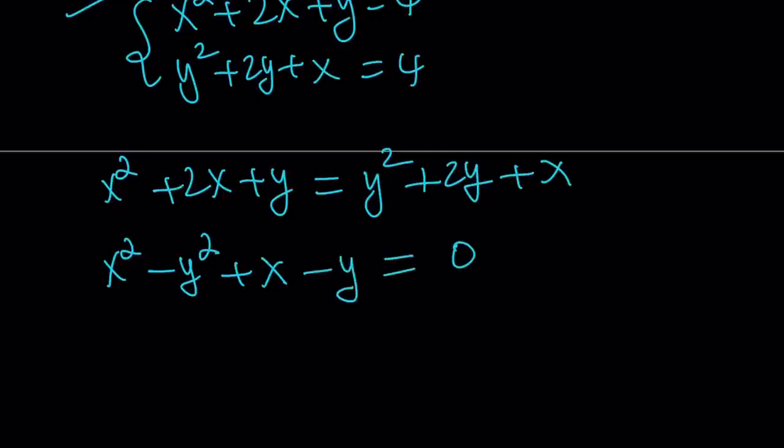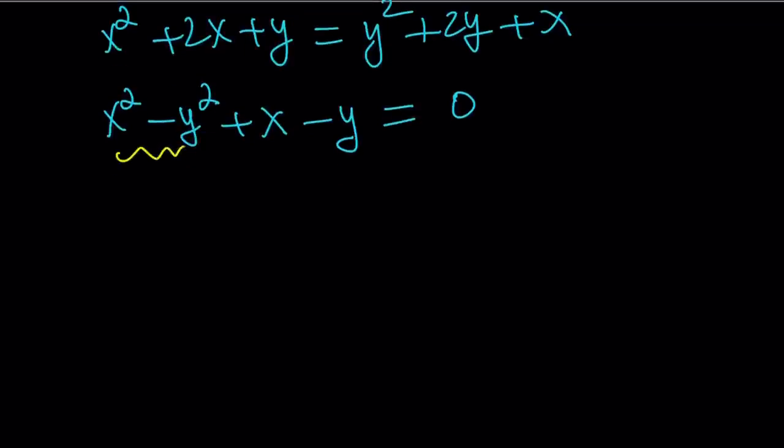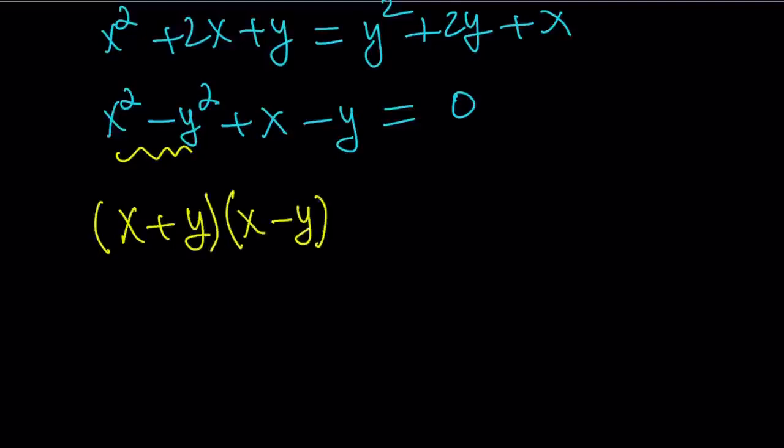Beautiful. Now, this is factorable by grouping, because x squared minus y squared is a difference of 2 squares. Make sense? We've done this many times. So x squared minus y squared can be factored as x plus y multiplied by x minus y. And x minus y has no common factors, but we can always take out 1. Let's do it. And then we get the following.